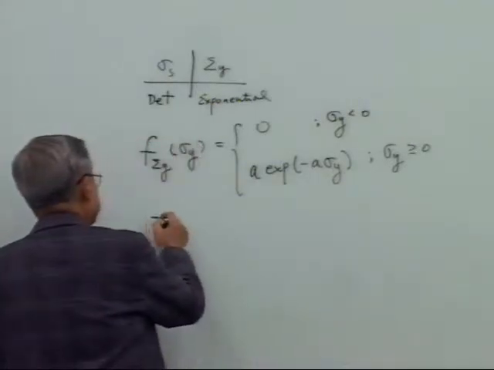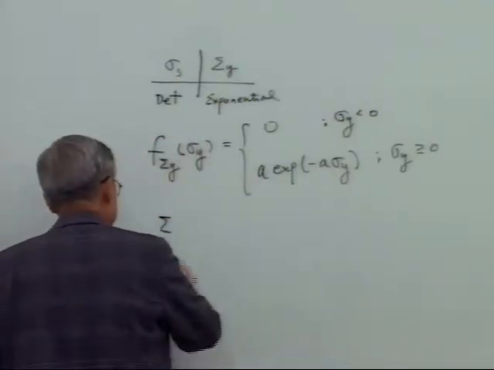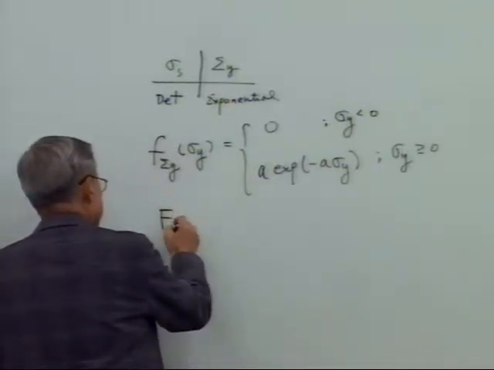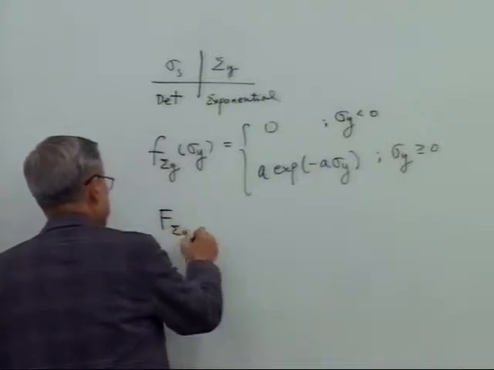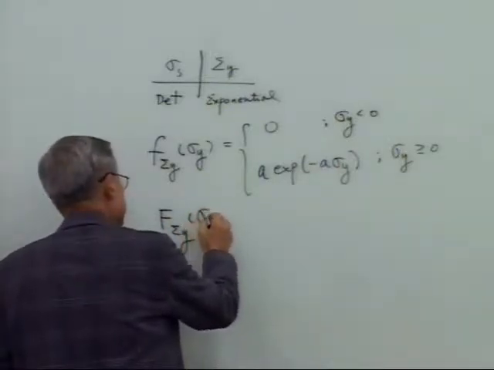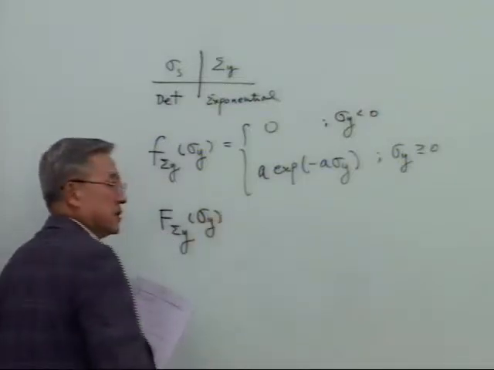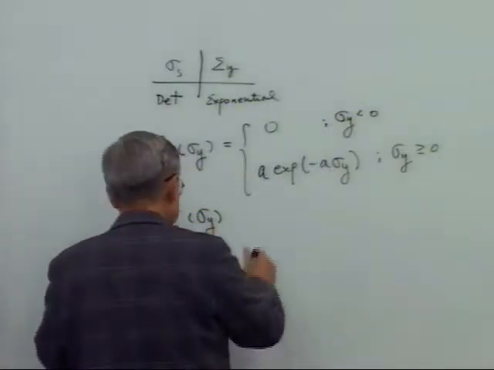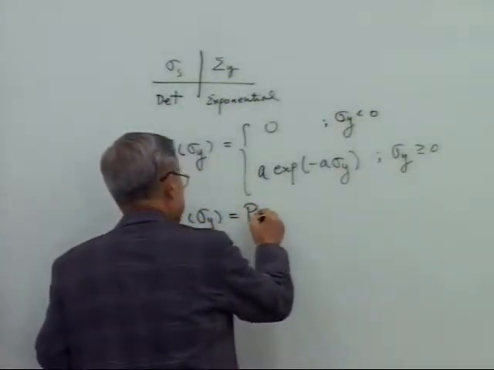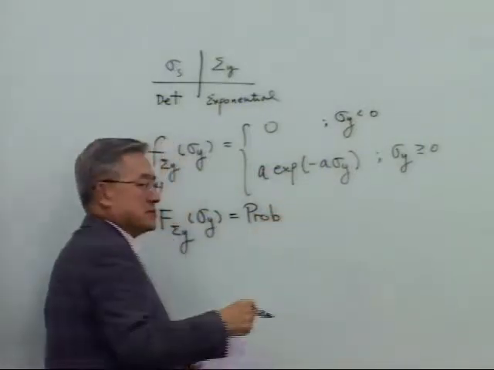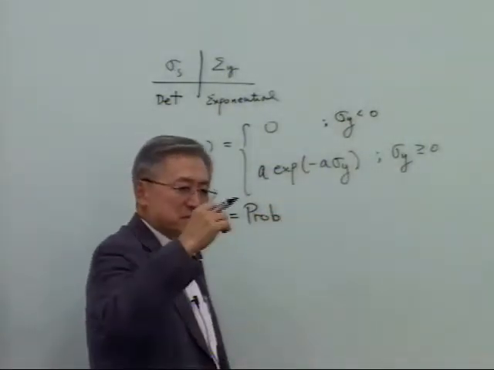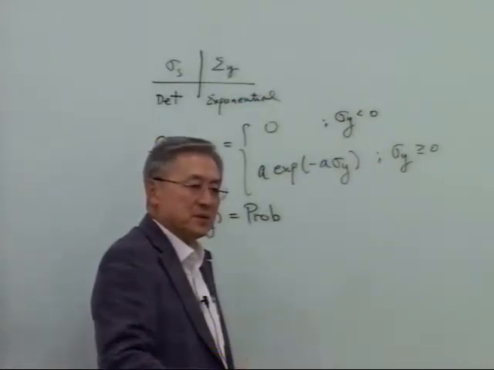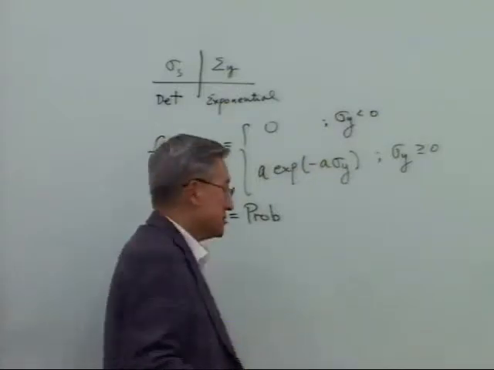And next is, of course, you have to do the cumulative probability distribution model, and sigma y. Sigma y is a given value, okay? So this is a probability. And when I prepared the lecture today, I discovered some errors in the notes. I'll point out where to make corrections, okay?